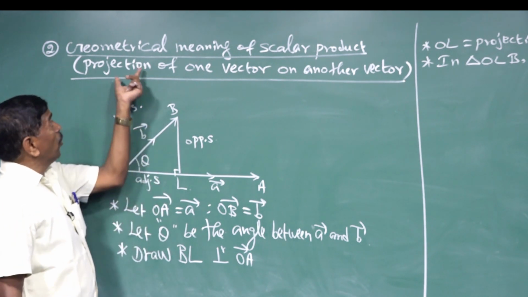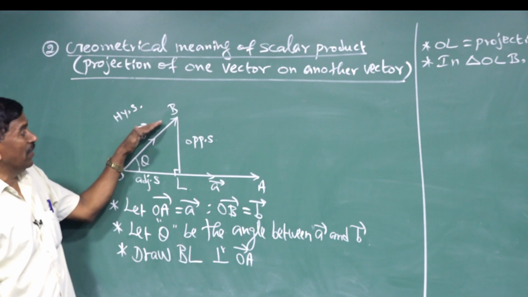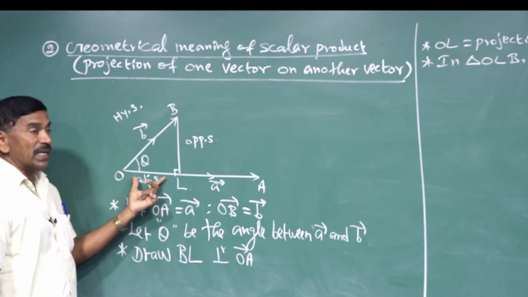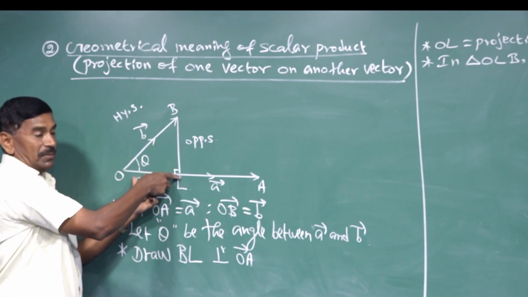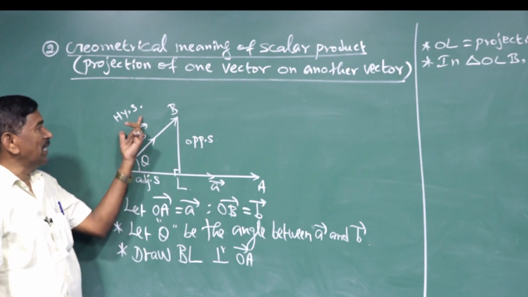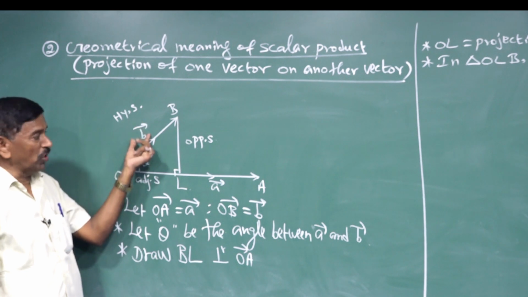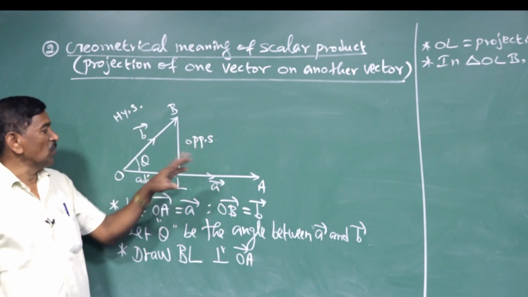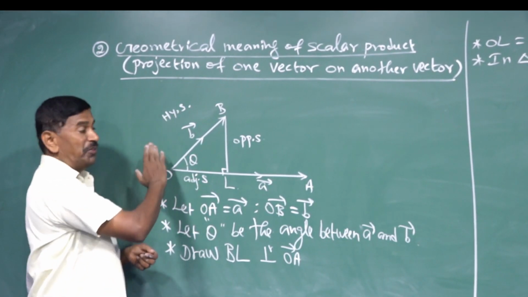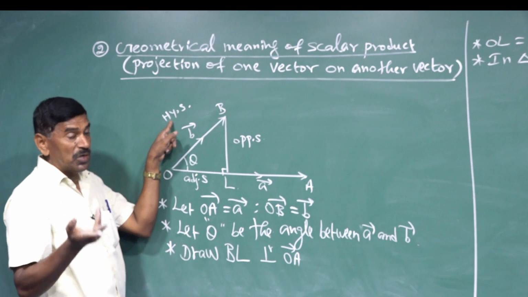Listen, we are going to learn projection of one vector on another vector, which means here one vector is considered as B vector. Projection of B vector on another vector, that is A vector. So OL is the projection of B vector on A vector. That is why OL is wanted, and the hypotenuse side is known, which is the magnitude, modulus B vector. The opposite side has no name. So a trigonometric ratio which connects adjacent side and hypotenuse side. Can you tell me which one connects adjacent side and hypotenuse side?